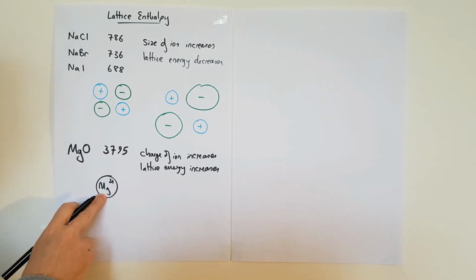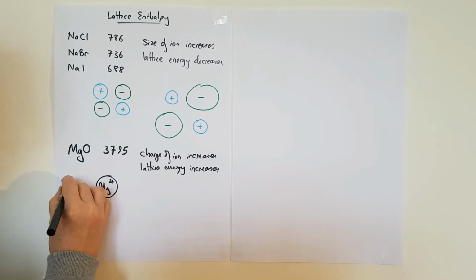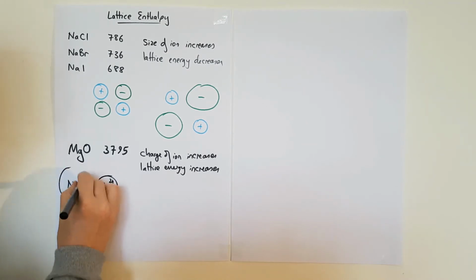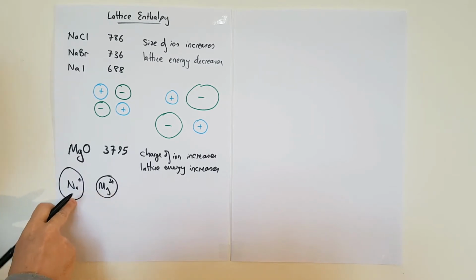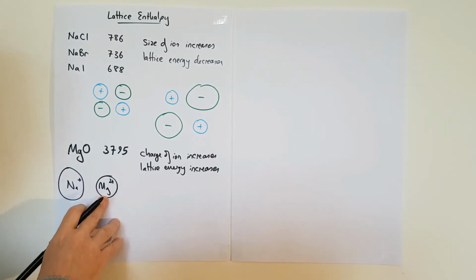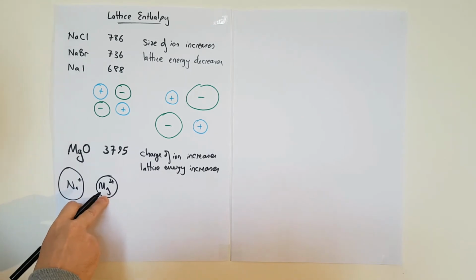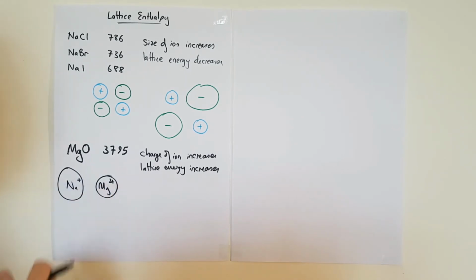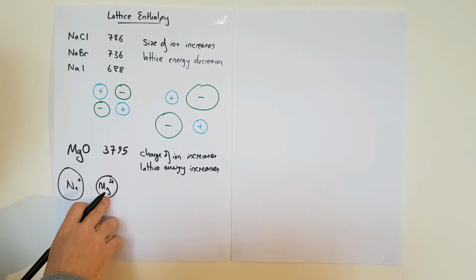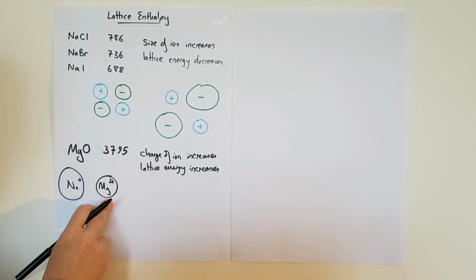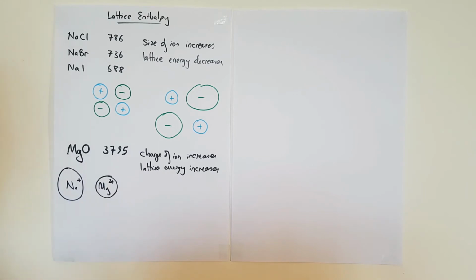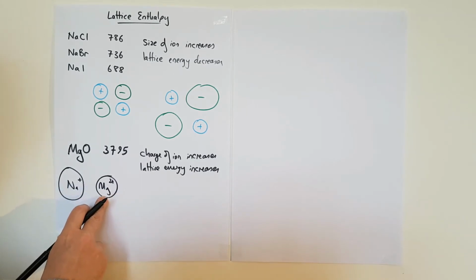Of course, Mg2 plus is also smaller than Na plus. I mean, the magnesium atom is smaller than sodium anyway because it's got a larger nuclear charge which has a stronger hold on the electron cloud. But we've taken 2 electrons away from magnesium and only 1 away from sodium. They actually have the same number of electrons, but magnesium has a higher nuclear charge and is hanging on to those electrons much more tightly. So we've got a smaller ion there as well.